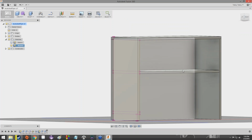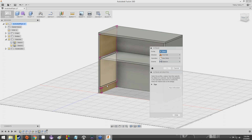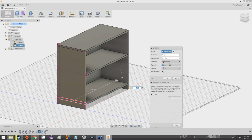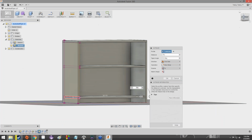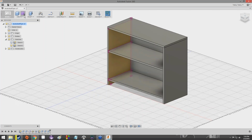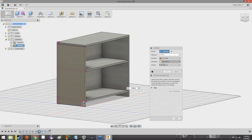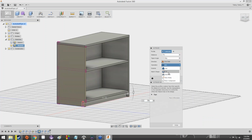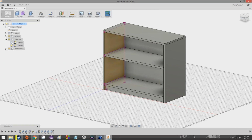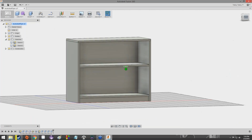So cool. That's one shelf down, and 2, click, new body, the second shelf down, OK. And then finally, click, 2, click, new body, OK. The kick plate. And then I'm just going to hide my sketch and give me a show of hands when you guys have done the same thing.